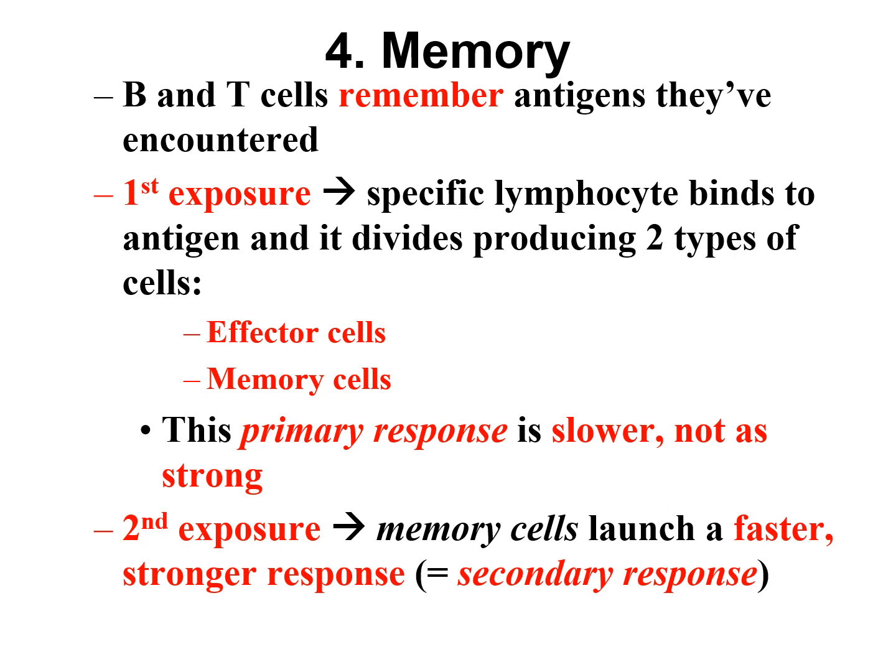And this primary response, the first time you're exposed to the chickenpox virus, is slow. It's not as strong, and so you will get sick with the chickenpox. But if you're exposed to the chickenpox virus again years later, you have those memory cells that are still with you, and oftentimes they can last your whole life. And these memory cells will react much faster and stronger the second time around, and so you don't get sick again with the chickenpox.